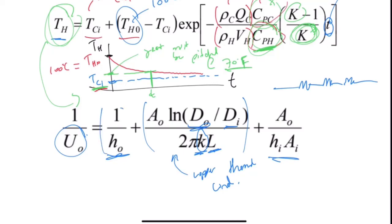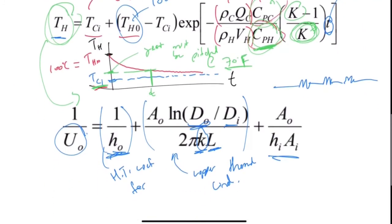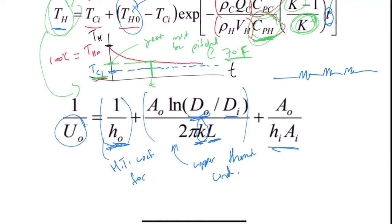And then these terms right here have to do with the heat transfer coefficient for the fluids. So this h sub o term is referring to your actual wort itself, and the same thing for this one, which has to do with your coolant. And again, fluid mechanics comes into this picture. It's very important because, depending on your flow regime, you can have bubbles present that would really impact this, because air is very poor at conducting heat. So making sure that you understand the flow profiles is also important.